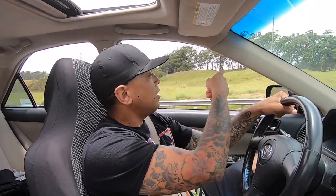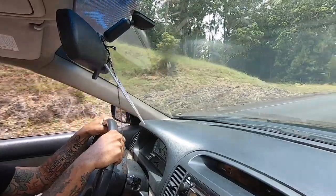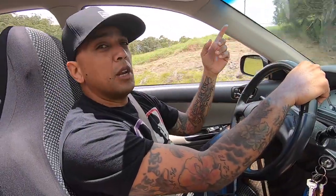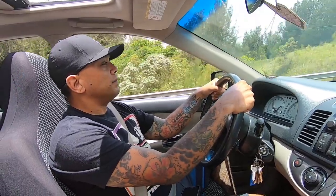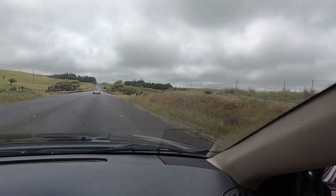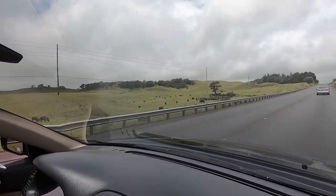You can see the view behind me. This is called the Parker Ranch area, owned by the Parker family. As you can see, some of this ranch — you can see some of those cows up in the distance there. On this side, all privately owned lands. This is a really nice part, one of my more favorite parts of the island.